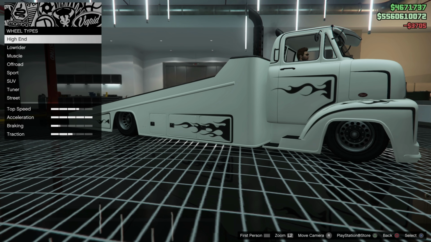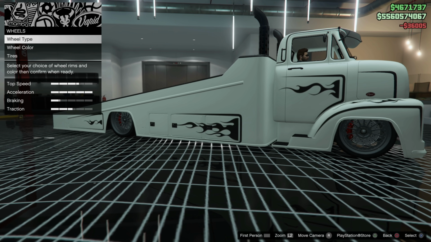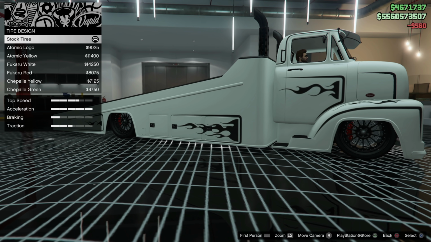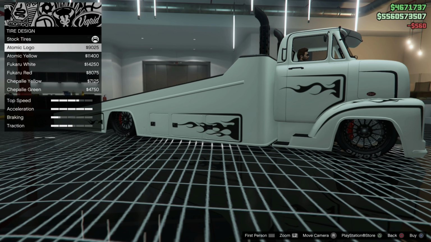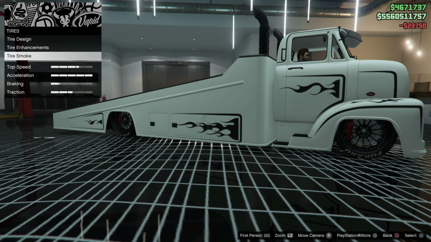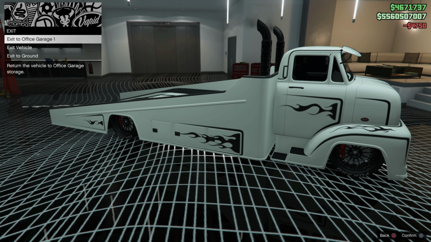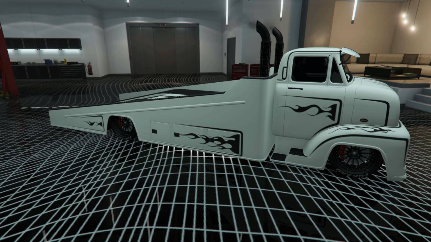For the wheels, let's go ahead and change them to some street rims. I like the look of these on this truck. Let's make them black. Tire design, we don't... Actually, yeah, fuck it. This is a racing truck. Let's go with the Fukaru in white. Bulletproof tires, crew smoke, and windows going to be dark smoke. Alright, there we go. Slamtruck has been upgraded.